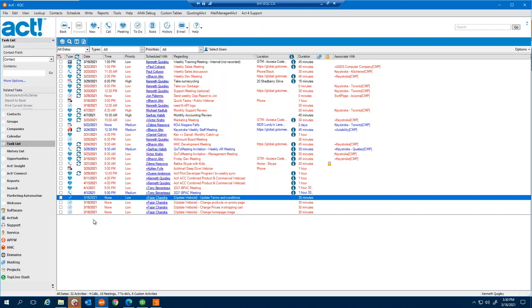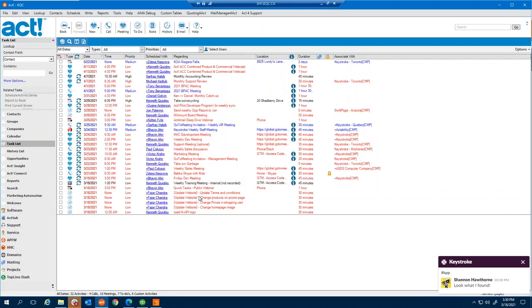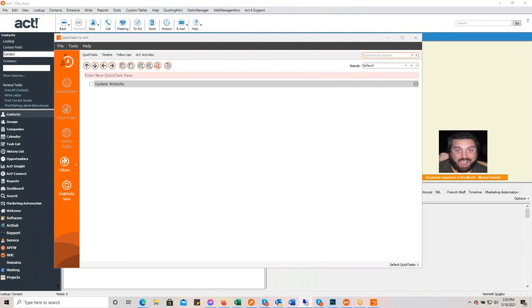Okay, now because I didn't change any of the dates, they would have grouped together, you know, chronologically, but that won't always be the case. And when you're project managing, okay, then you have the ability to export them and plot them wherever they are, but sort them by the regarding to put them all together again. Okay, so let's go back. I'm going to move this back off the screen.